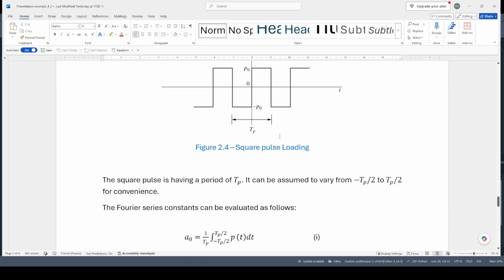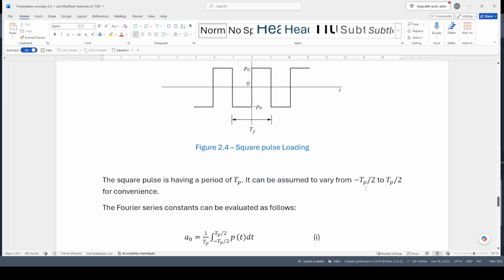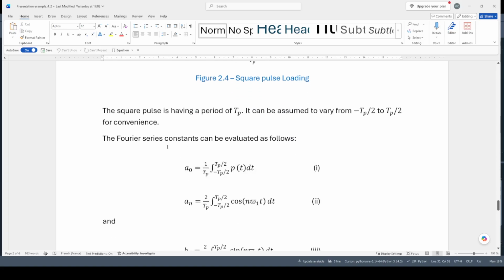This Fourier series has a period of Tp. It can be assumed to vary from minus Tp divided by 2 to Tp divided by 2.